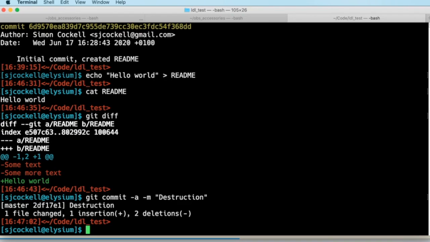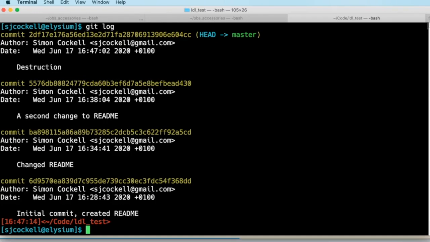And now we realize what we've done. We've committed the change, we realise what we've done, and we want to roll that change back. We want to get back to the previous version of our README file. We can do that using git reset, and that's what these references are for. This big string of hexadecimal here is a reference to a particular commit, and we can use that reference to roll back to that particular commit using git reset.